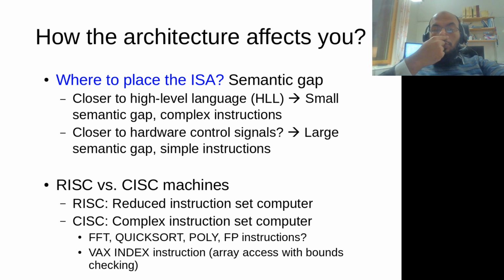These are two ways to think about them, but they also map nicely to what are called RISC and CISC machines. RISC machines are short for reduced instruction set computers, and these are computers that operate closer to the hardware, while CISC machines are complex instruction set computers, and there you have a lot of things that are implemented in hardware, or that can be implemented in hardware, or are not implemented in the hardware but are implemented in the instruction set architecture. And then from the ISA to the microarchitecture, you have a mapping to the actual hardware.